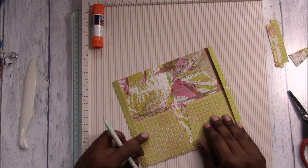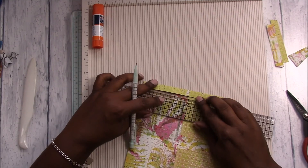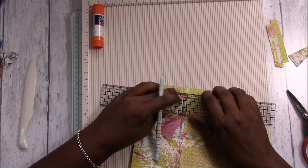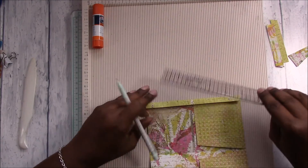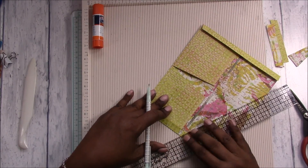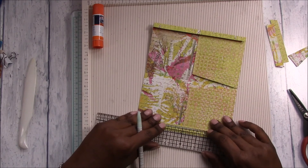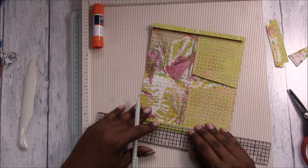I want to keep that extra space, so what I do is miter that little section. I use my center finder ruler to find the center and mark it, then I mark the outside edge of the flap and measure one eighth inch on either side of that center mark, then connect my dots. That gives me a quarter inch miter that's easy to cut — no guesswork. Use your center finder.